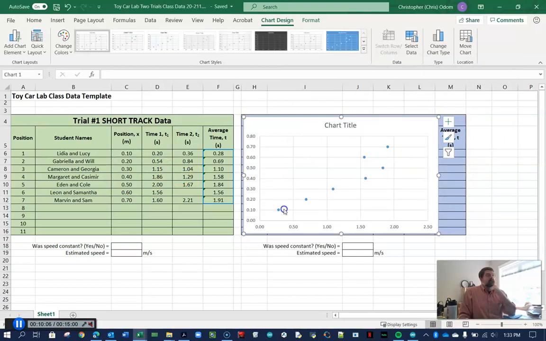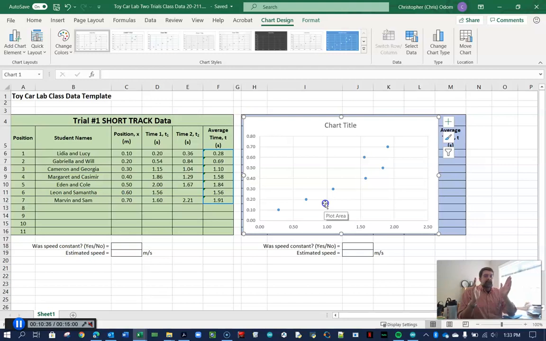Now, I would have preferred it to have all 12 data points on here, but it's okay. Now, is this linear? Sort of, right? We got some data points here that don't look very linear. Which ones of these are bad? We don't know. We can't really tell. Okay? And again, this was a bad experiment, and I wanted to do it badly because I wanted you to see what bad data looks like.